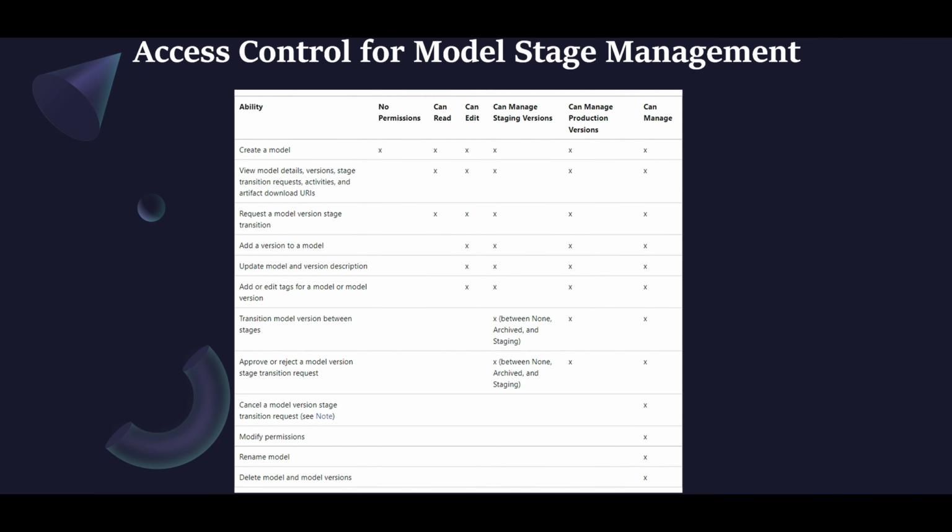And last but not least, out of those machine learning experiments, you might come up with a model. And you like the model, so you register it in MLflow of Databricks, and you want to push that model from dev to staging to production, so you know there's a model transition process in MLflow of Databricks. But is there any way that we can also define permission levels for who can move models from dev to prod and do this sort of model stage management? The answer is yes, and here is the summarized capabilities of each role we can specify over the model stage management in Databricks MLflow. I'll come to this slide, but let me show you how you can do it in the UI, and we'll come back to this shortly.